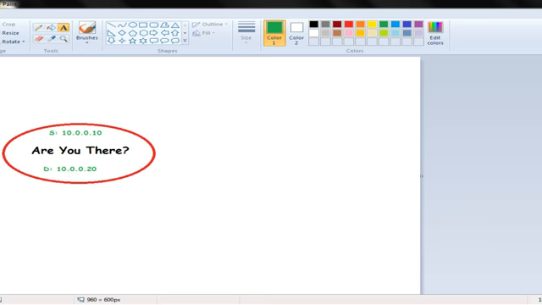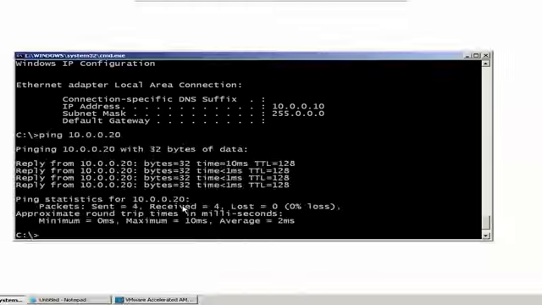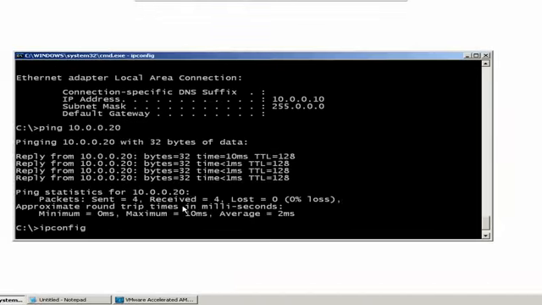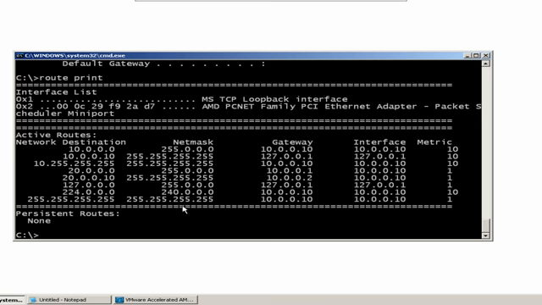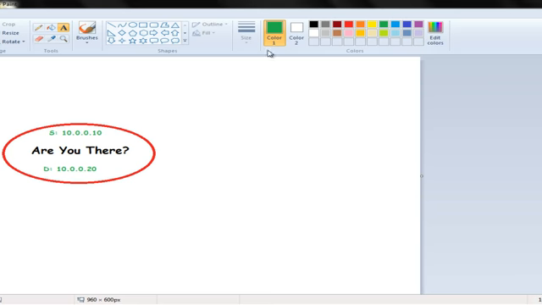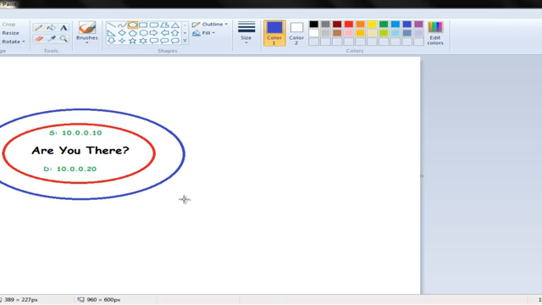Let us check the routing table of 10.0.0.10. It knows how to communicate to the entire 10 network. Now to reach the 10 network, who can forward the packet? 10.0.0.10 itself can forward the packet. Now the layer 3 header has been constructed. Let's move on to the next header. Once the layer 3 header has been constructed, the next header created is the layer 2 header, in other words the data link layer header.